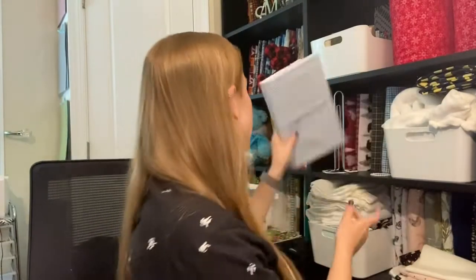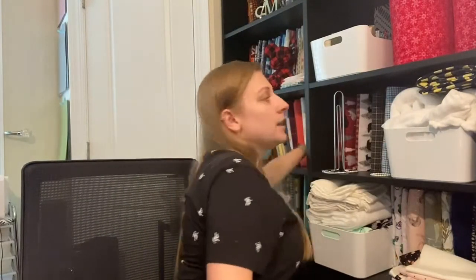So everything that is up here has been washed. The big thing with thrift store fabrics is the smell, they smell bad. So sometimes you might have to wash them twice, or use some of those, what are they called? Downy refresher bead things. But I always wash all my fabrics, whether it's new from the store or from a thrift store. You want to get the chemicals, the smells, and the dyes out, and make sure that if it's going to shrink, it does. There are so many factors that you need to pre-wash your fabrics. So I'm going to go ahead and process all these fabrics.